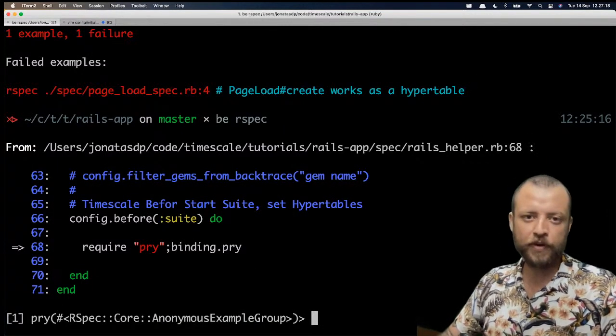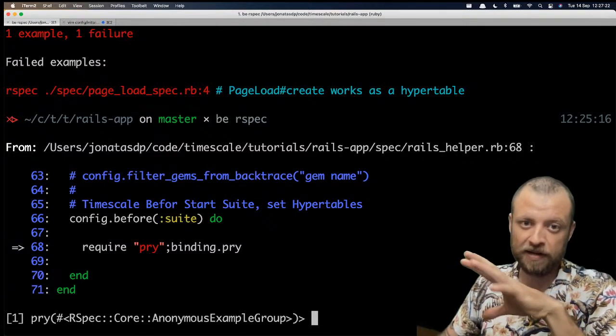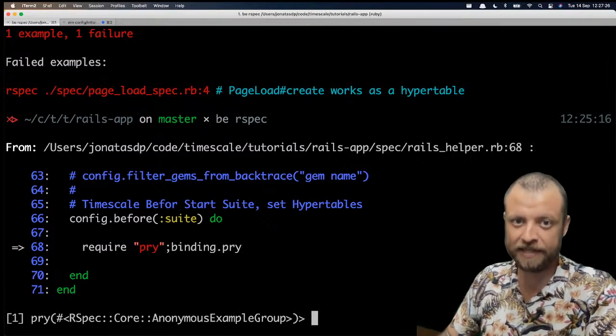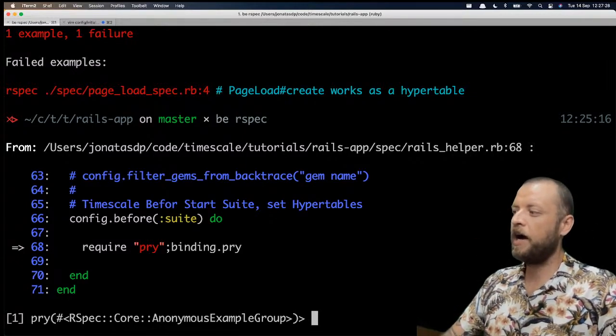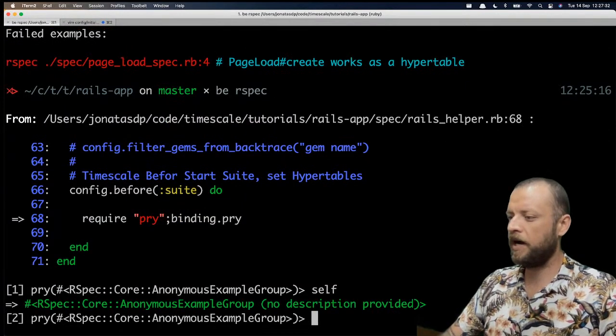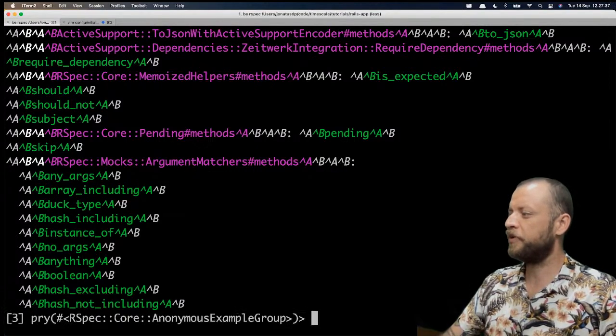Before suite runs once, before all the specs, before the entire test suite, no matter if you're running a single spec or 10 specs, and then we get here. So let's see what we have in the self here. We are in a group. For some reason it's breaking my terminal, but no matter.